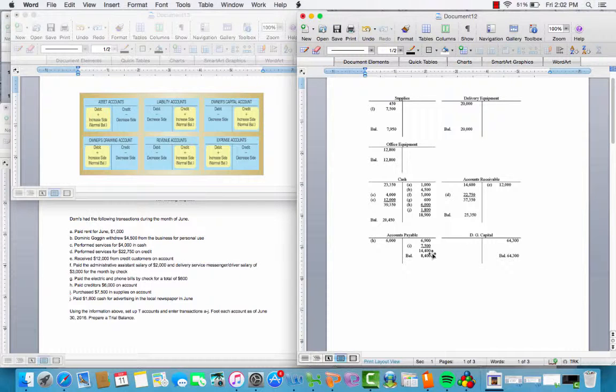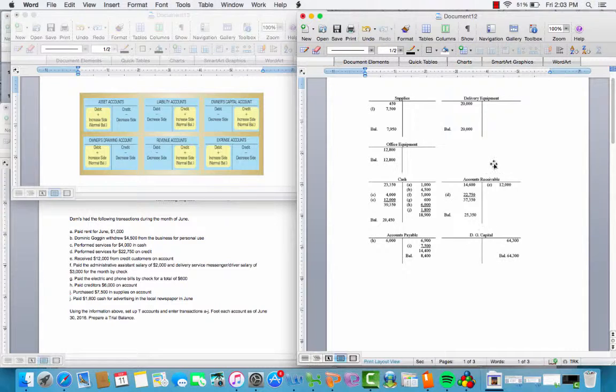Notice for the liability account, we should have a credit balance. If we had a debit balance overall after we did this math when we footed the accounts, that would indicate that we are owed money from our suppliers. That's kind of a rare thing, right? We don't expect to be owed money from people we're buying things from. Maybe in rare cases when we return something or we received an item that was broken and we're given a credit to our account, but that's a very, very rare situation.